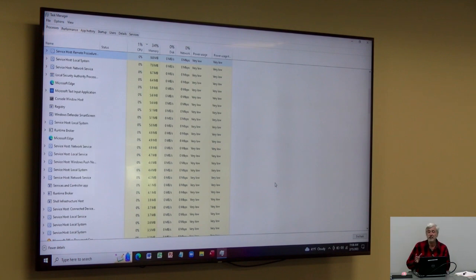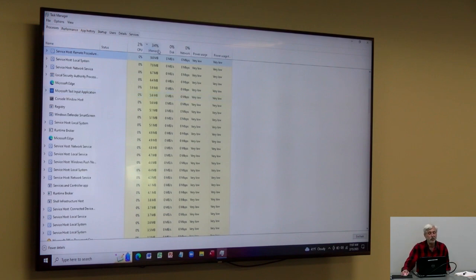Just because something is screwed up like that doesn't mean I've got a problem with my computer. Again, Windows has like 500 little programs all working together, and sometimes they don't. Restart it, give it a chance to try again. All right, so that's one reason, to stop a program. The other reason is to make sure these numbers are below 100%. Because if they're pegged at 100%, your computer is working but it's very, very slow. I mean, sometimes you type an A and nothing happens, then 30 seconds later the A appears. That's not right. Even though there were 30 steps, it should have done them in the blink of an eye.